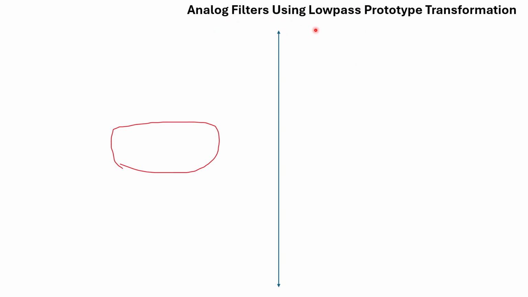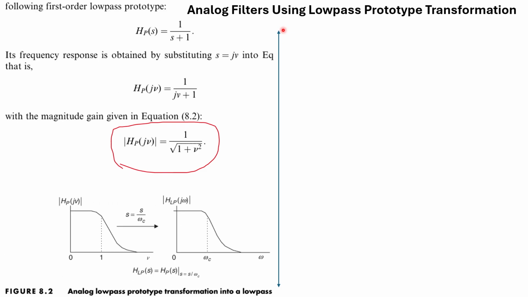So we will have one low pass prototype of the transformation, which is the basic version of any type of filter. Here H(s) is equal to 1 over s plus 1, and this is the basic prototype, and this will be valid for all types of filters, whatever type of filter you want to design. The only thing is that you have to replace the value of s for different types of filter. This is valid for the first order type of filter only. This is very basic, very simple, and very important as well, right?